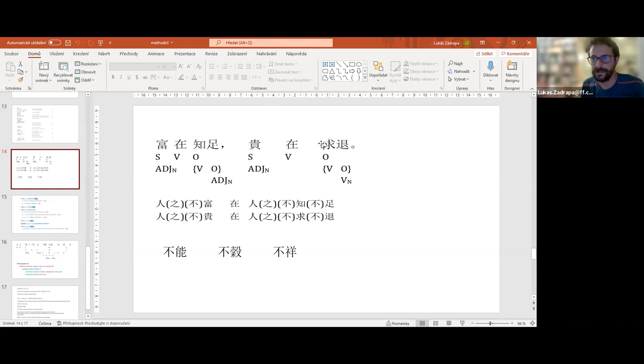consists in trying to retire, let us say. And again, this qiu fei is object, so it is, let us say, subordinated. It is this kind of weak nominalization. And then this qiu is the verb, and its object is tui, which we can say is retirement, or retiring. So it depends. I would say it is rather subordination or weak nominalization rather than real noun. At least that's my impression, but still.